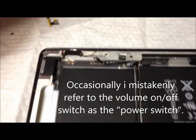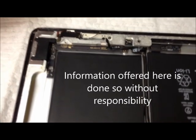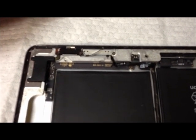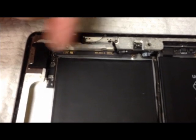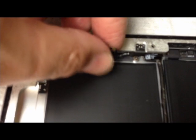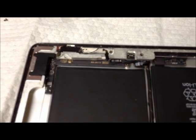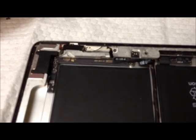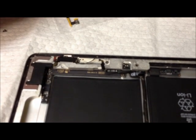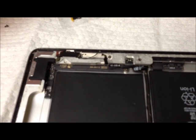So, the process for replacing this multi-button cable that rides up here on the iPad 2. This is a somewhat common problem — the cable gets cut during disassembly when trying to remove the digitizer. You've got to be particularly careful with it. I've seen videos that say the iPad is done, you might as well buy a new one or send it in for professional repair. Well, if you're this far into it, you might as well replace the cable. The cables are not very expensive at all, it's just time-consuming to get in there and replace them.